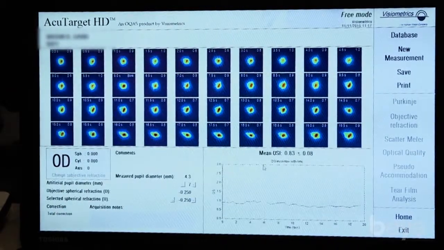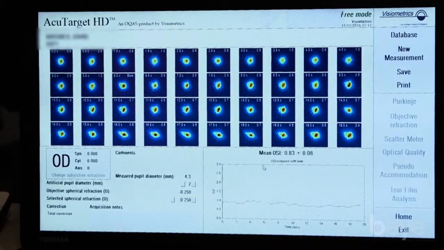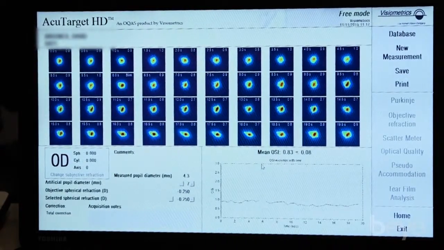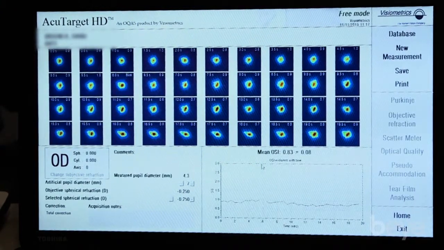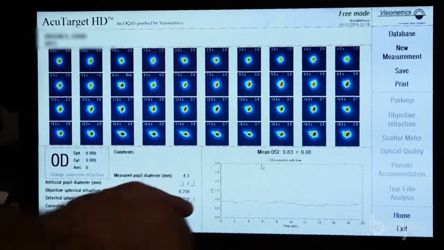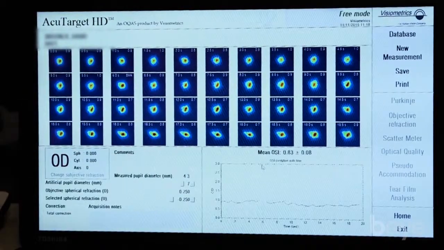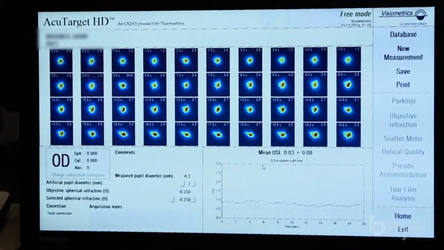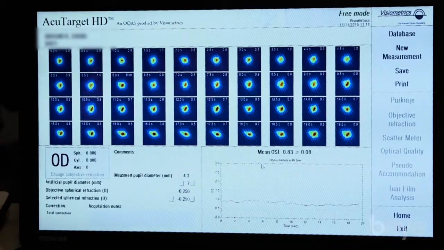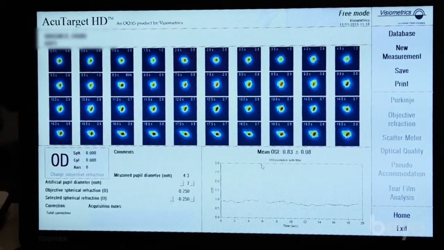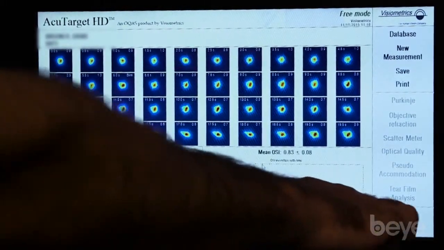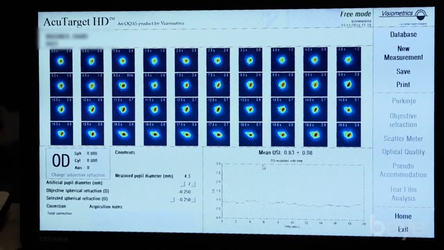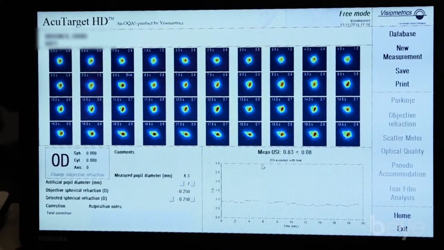What you're looking at here is the output of another test that the AcuTarget HD features. This is what we call a tear film analysis. So during this test, the patient's asked to focus their eyes and not blink for 20 seconds, and the instrument's evaluating how stable their tear film is during that time frame. It's the only diagnostic instrument of its kind that can measure the effects of tear film on a patient's quality of vision. So as a doctor, I can understand, are their dry eyes affecting how well they're seeing, or is it not? In this particular patient, they have a pretty flat line quality of vision during the tear film analysis test, which tells me that their tear film isn't interfering with their vision whatsoever.